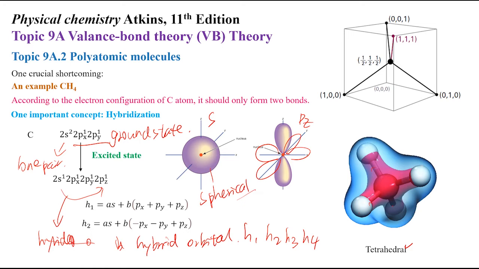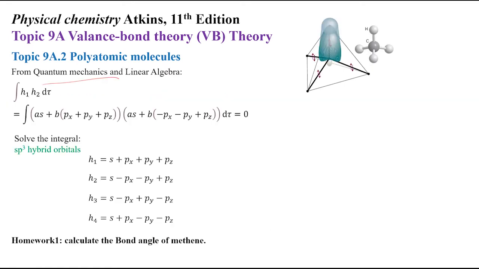So when we construct the new hybrid orbitals, we only consider the coefficient in front of s and the coefficients in front of all the p orbitals. And we only have to change the sign of each p orbital here. So how do we determine the sign, and how do we know the relation between A and B? We will have this relation. We know from linear algebra that in a vector space, all bases are orthonormal here.